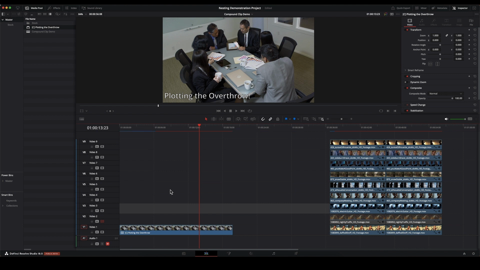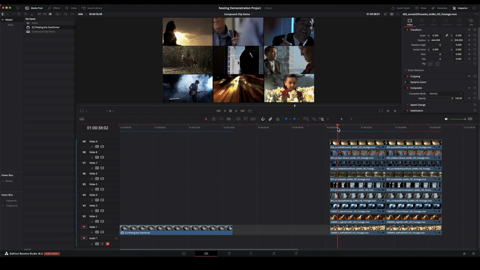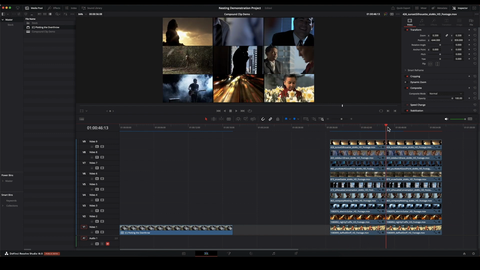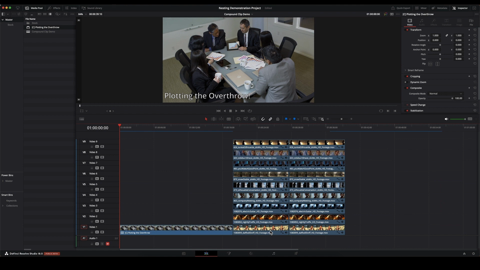So that's one reason we might want to go ahead and make a compound clip. We can combine all these assets to make the timeline a little cleaner, a little neater, and a little easier to deal with. Now, let's take a different situation here. I'm going to take these clips over here, which are 9 HD clips that are all playing back at once. I'm going to delete the gap between these two assets here by selecting it and hitting delete.